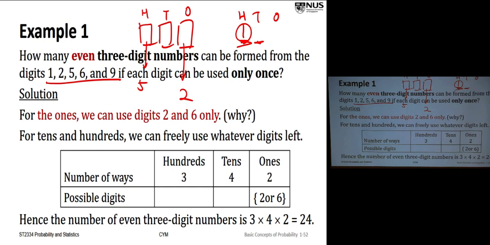Now comes another condition. You can only use the digit one. So once you fill up the ones place in stage 1, then in the second one, you're only left with 4 digits. All right? So if you fill up this, then there are only 4. And after you fill up this one, there are only 3 digits left. So it will be 4 times 3 times 2. Note here I fill up the tens place first, and then followed by the hundreds place. All right? It doesn't matter. So the answer is 24.